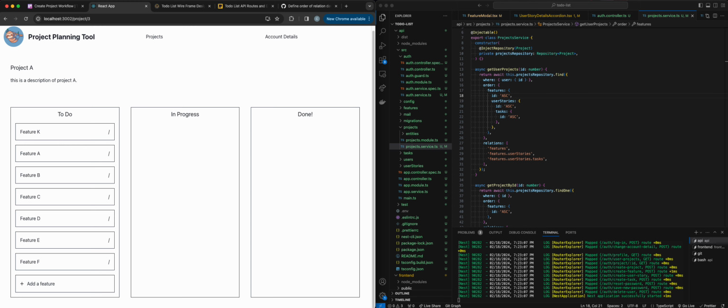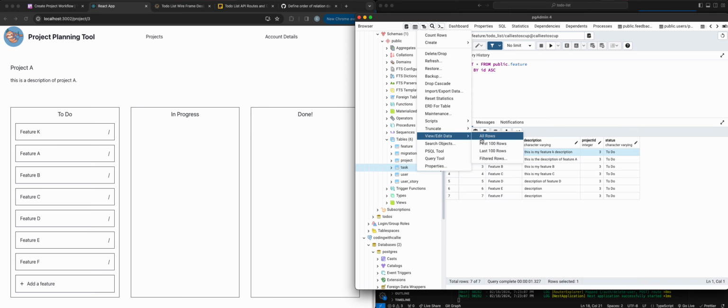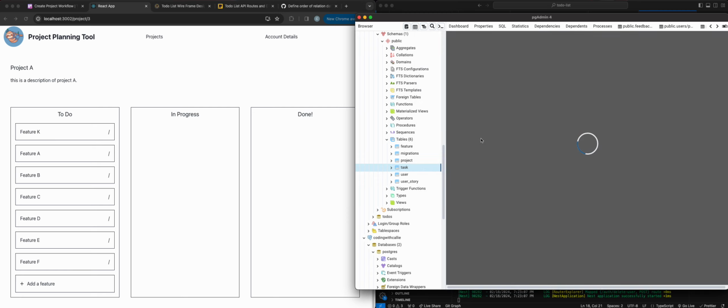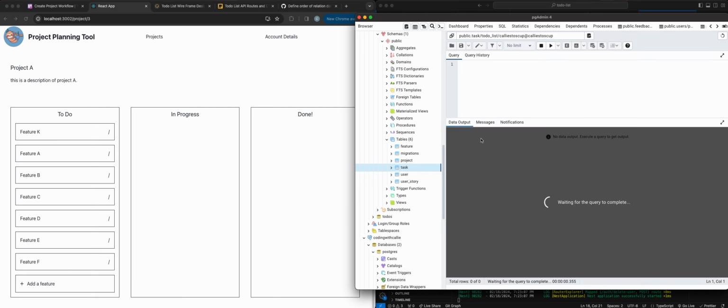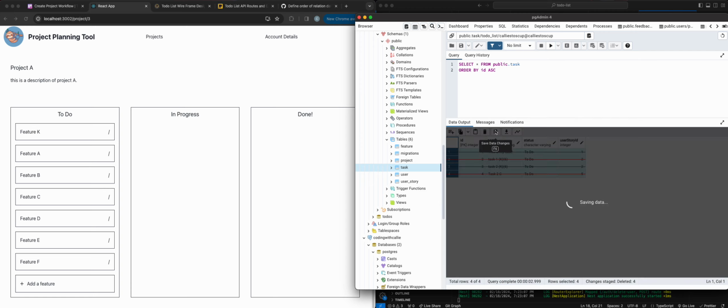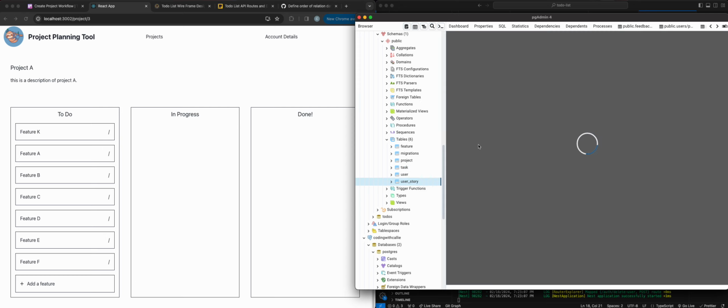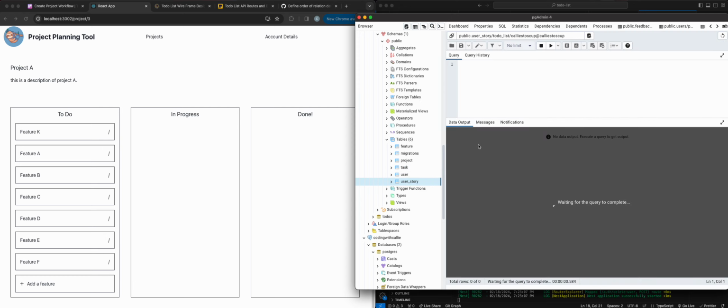I am going to actually go and delete some of my data now. All right, so let's start with tasks. Then we gotta go to user stories.